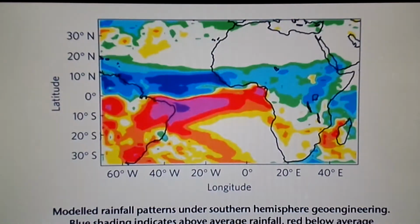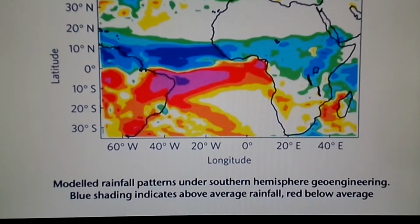The second thing that the study investigates is the impact of solar radiation management, geoengineering. So basically deliberately squirting sulfur dioxide into either the northern hemisphere or the southern hemisphere stratosphere, basically to counterbalance global warming, and what the side effects of that would be. Essentially, we find the same thing as we found for volcanoes. If you inject into the northern hemisphere, then you will induce drought in the Sahel. If you inject into the southern hemisphere, you can induce a significant greening of the Sahel.